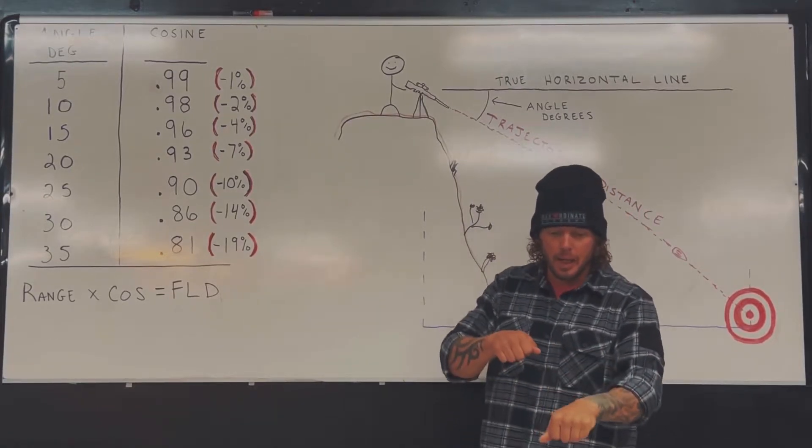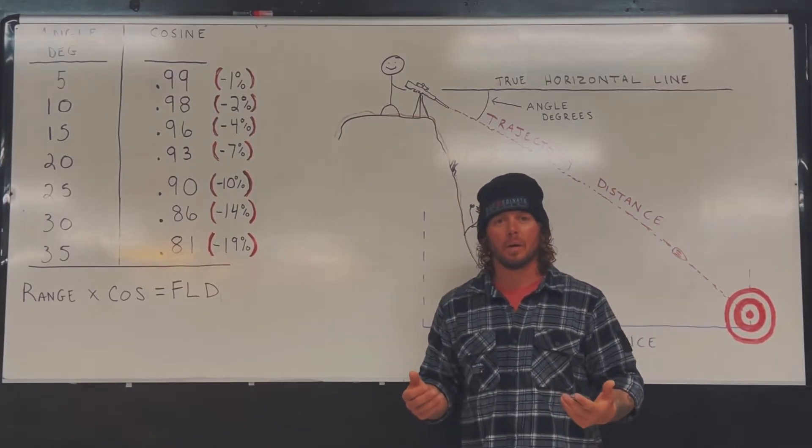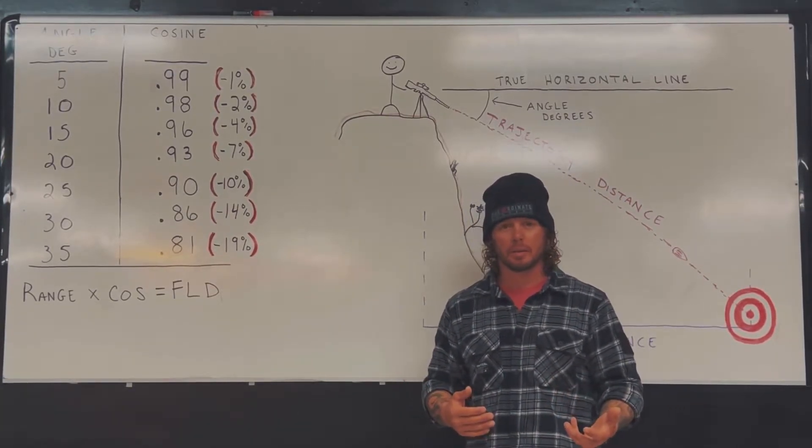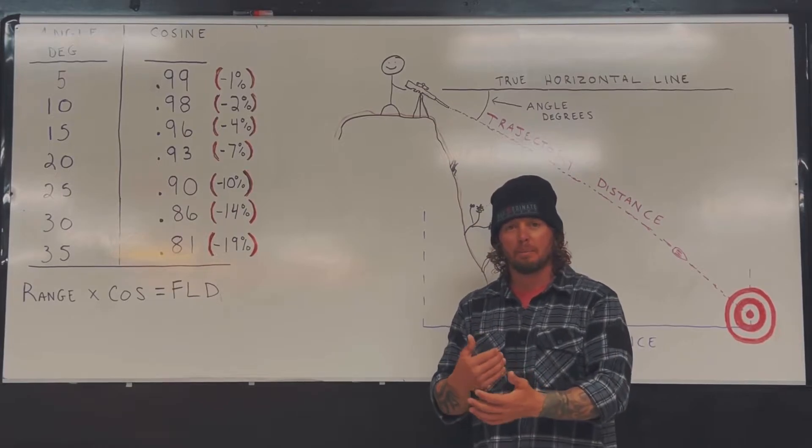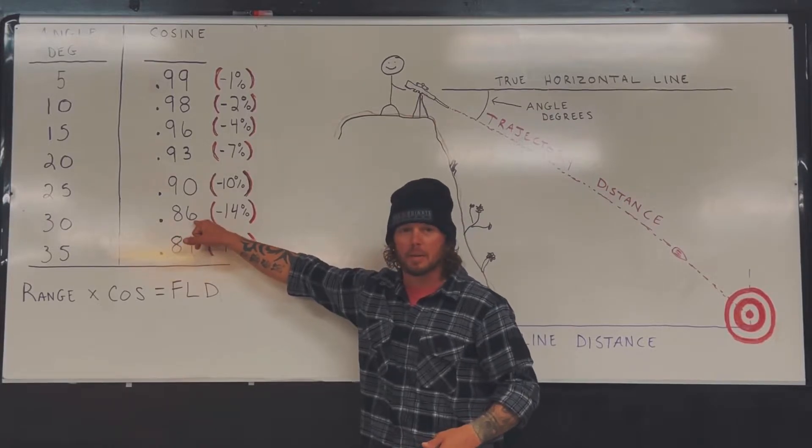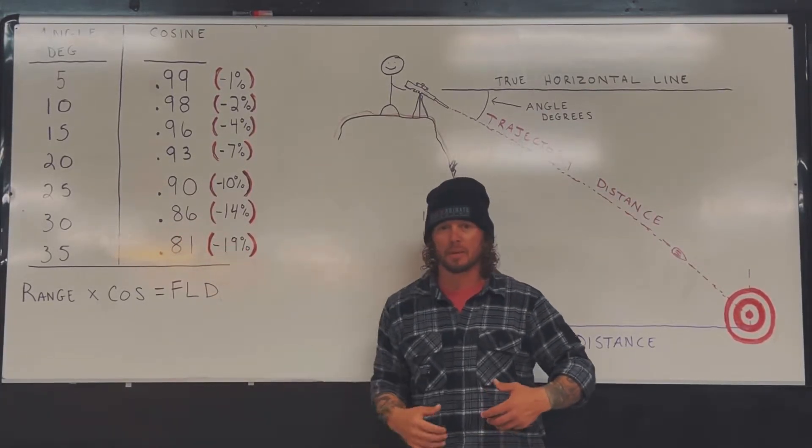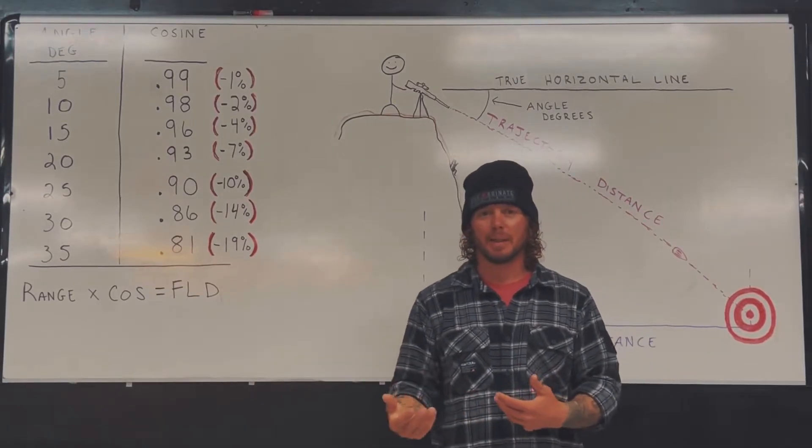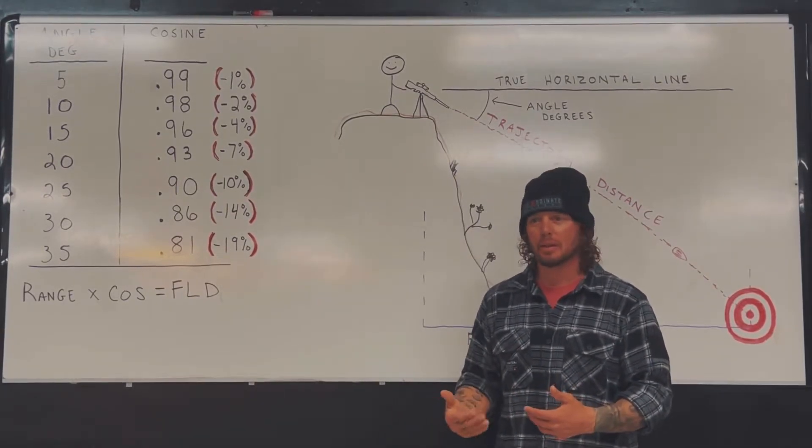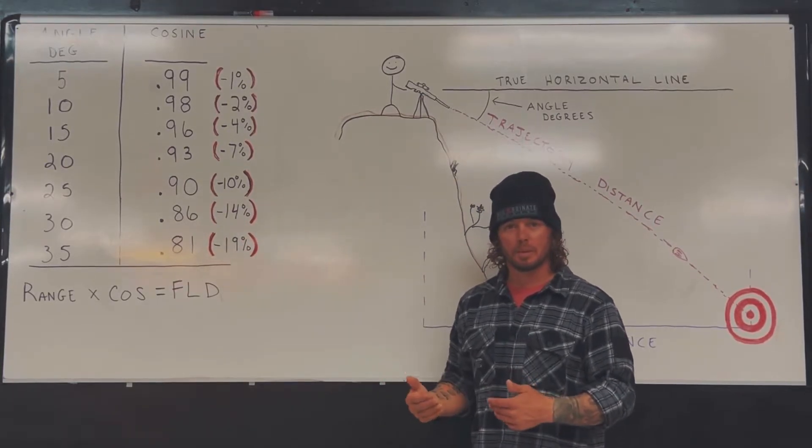And now you'll be able to aim at your target and see what the cosine is. You would never need to know what the actual angle to the target is. But you still have math to do, which is why I'm telling you, if your cosine indicator is reading 0.86 and you're going to sit there and try to figure out what 14% of something is, why don't you make it easy on yourself and go 15%? You'll be fine with that 1% margin of error.